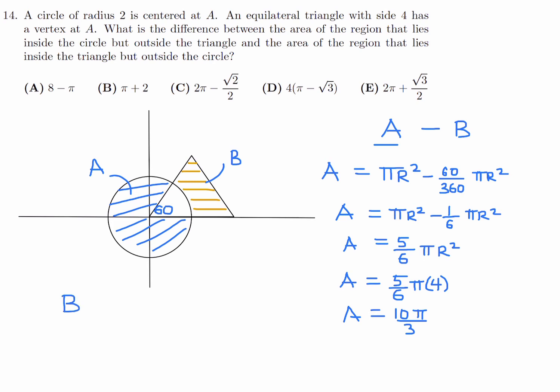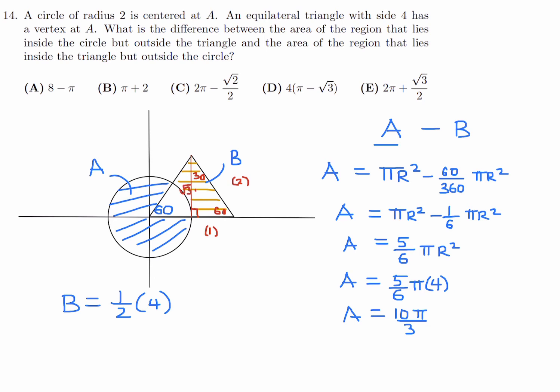Now I've got to figure out B. Okay, B is what? B is going to be the area of that triangle minus this pie segment. Okay, so that 1/2 base times height. The base is 4. The height, that I don't know yet. Okay, so I got to figure out that height. Okay, it shouldn't be a problem. The height is like there, right? Top to bottom. And this is a 30, 60, 90 triangle. This is 60, this is 30 degrees. This is obviously 90 degrees down here. So the ratio of the sides, as always, are 1, 2, and root 3.